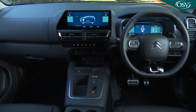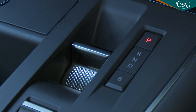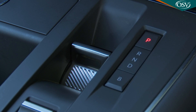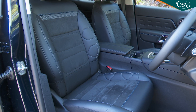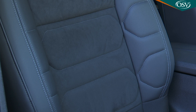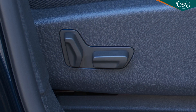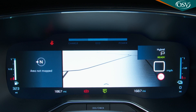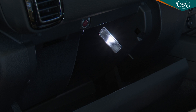Around the dash, black leather effect material and chrome touches move the ambience of this facelifted model upmarket. For the auto versions most customers will choose, there's now a smaller e-toggle gear selector. The aspect of this interior we most like is the generously proportioned advanced comfort front seats — they feature particularly broad bases, foam that's 15mm thicker than usual for extra support, plus extra quilted padding. There's standard lumbar support too. The 12.3-inch configurable instrument screen didn't really need changing, and there's plenty of cabin storage space.